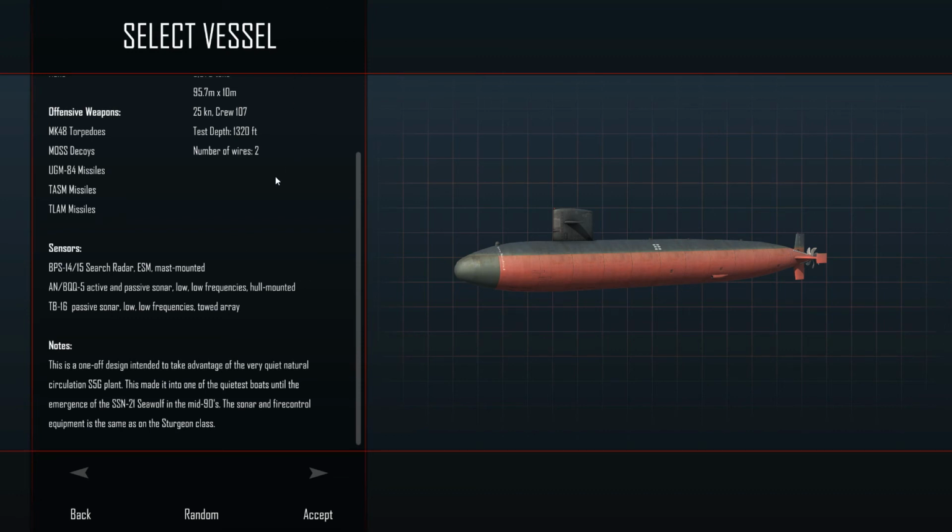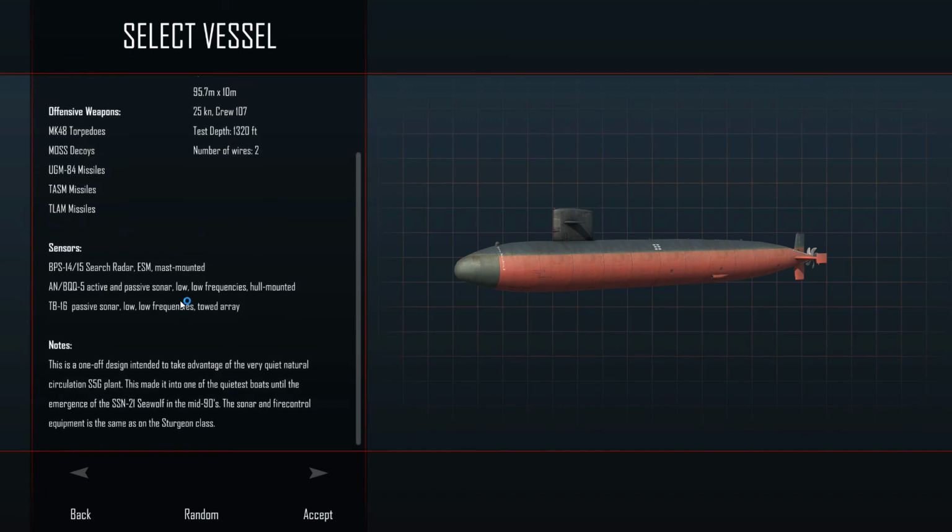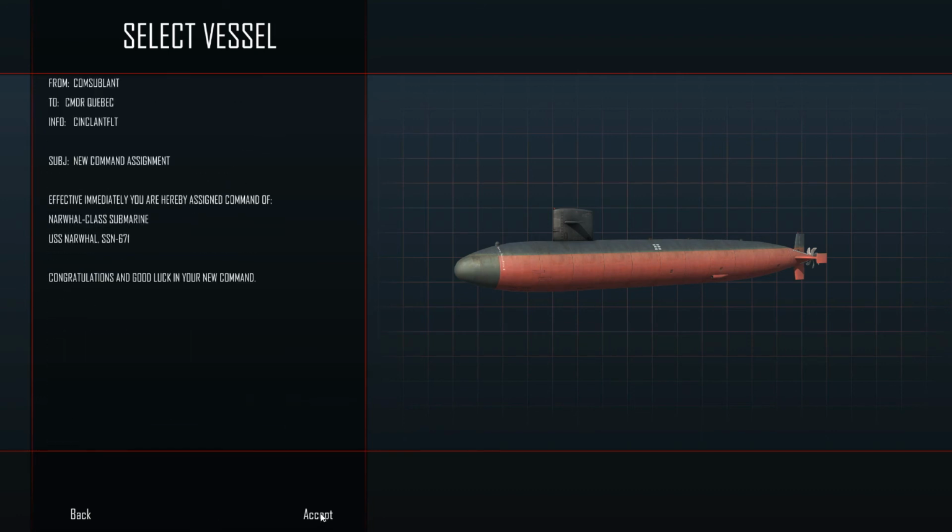Exactly right. It also comes equipped with much better sonar arrays than our previous Skipjack submarine, and a slightly better fire control system allowing two weapons to run simultaneously with separate wires. It also has a several hundred feet deeper test depth of 1,320 feet, which means we're able to go much deeper than we were in the Skipjack, and has a full outfit of both torpedoes and missiles, which is nice. So yeah, we're going to jump in with the Narwhal then.